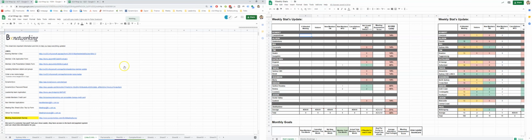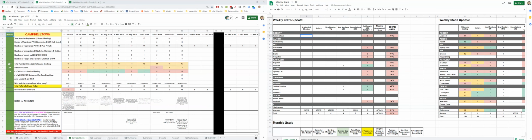So the first one is Campbelltown. You go to the New South Wales sheet and we'll pull the Campbelltown numbers from the New South Wales sheet. The numbers you're getting are taken from last week here. We've got the total number attended meeting. So it's really just these three numbers here, 13, 1 and 0. So 13 attended, 1 visitor, and no new members. And we do that for each of these here.